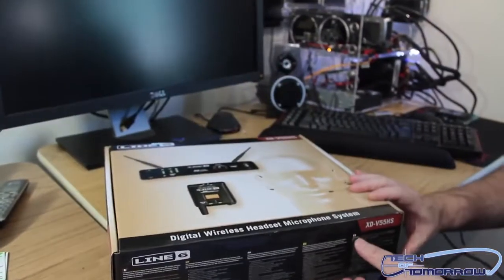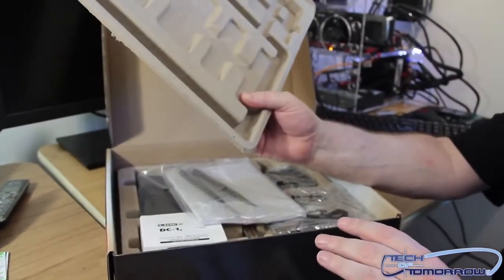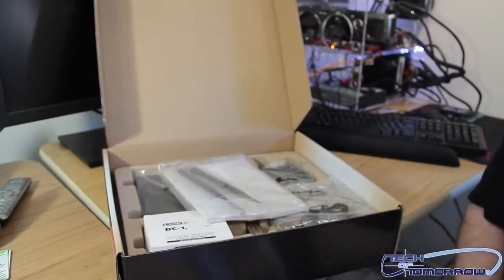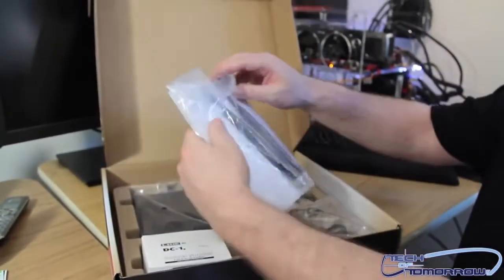So I'm gonna take it down here, flip the cap. We've got a cardboard container here, which I'm now going to cut the cameraman's head off with. No, I'm just joking. It didn't cut his head off. Bummer. I mean, thank God. All right, here we go. We're gonna open it up.